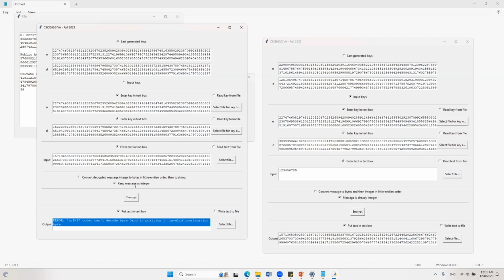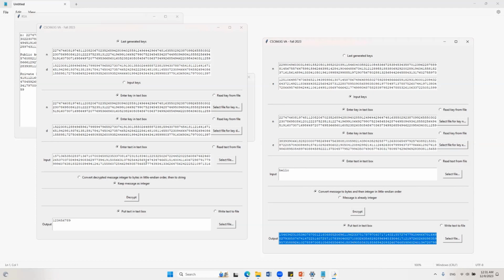So you can instead click keep message as integer, and it shows the original number. Here you can even put in a string. You encrypt that.